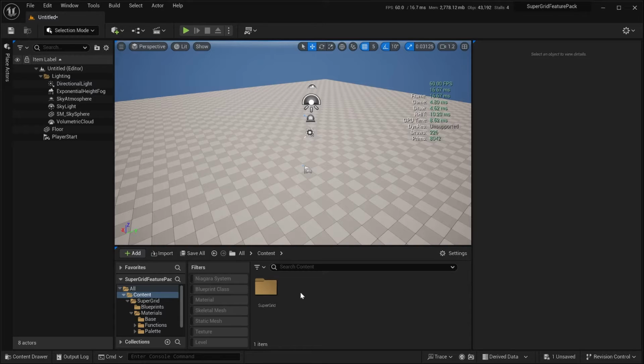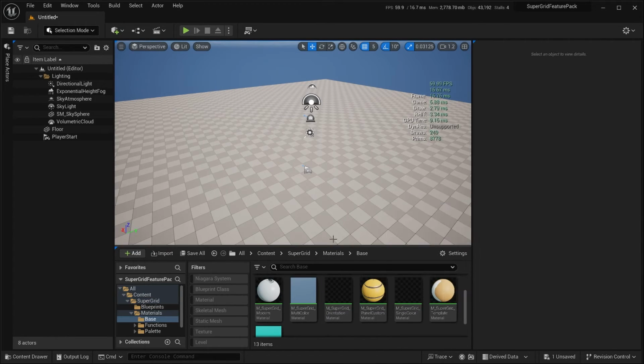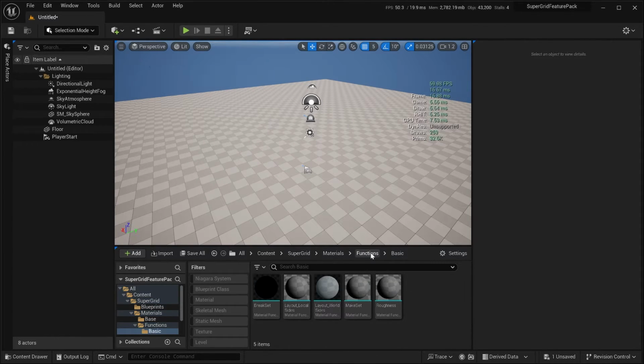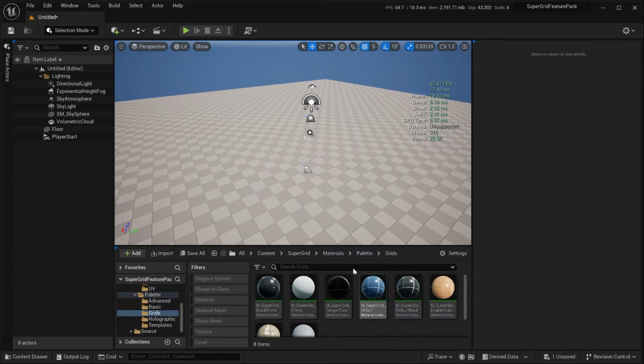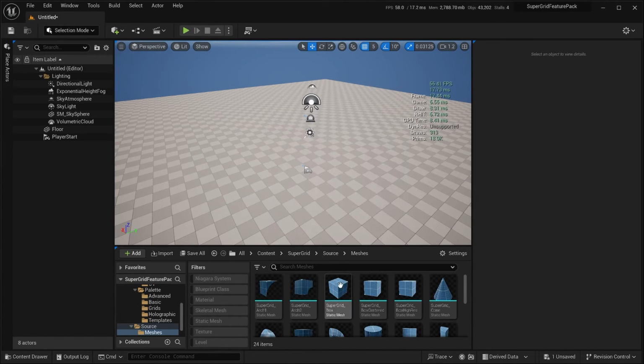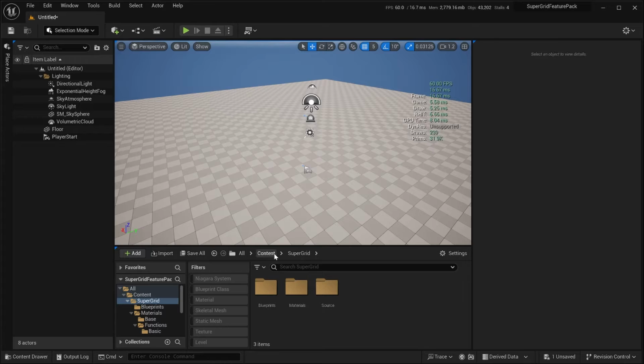In my case, I want to create a custom Blueprint feature pack for SuperGrid. So I've gone ahead and made a clean project that I've migrated all of the relevant SuperGrid assets into. I've excluded the tutorial assets and changed the folder structure a bit as well. In this step, it's important to make sure that there are no broken dependencies. Otherwise, when you add your feature pack to a project, those broken dependencies will carry over.